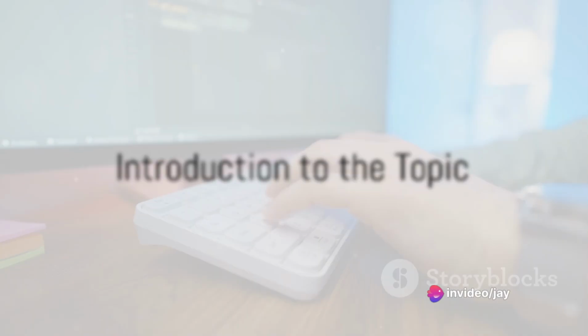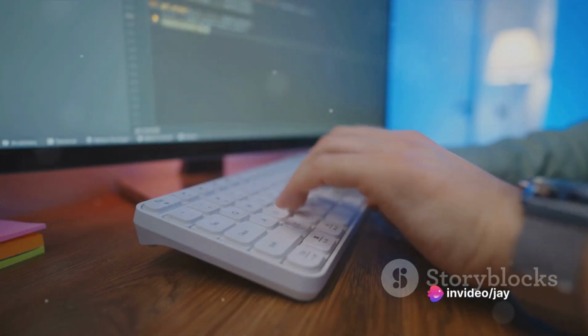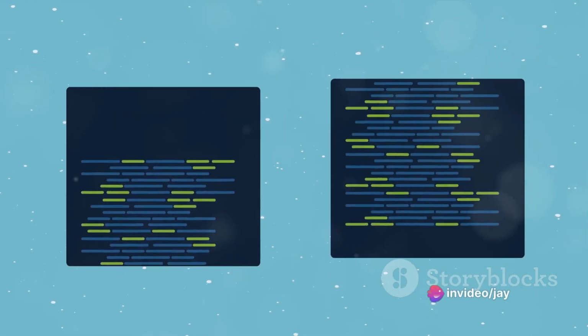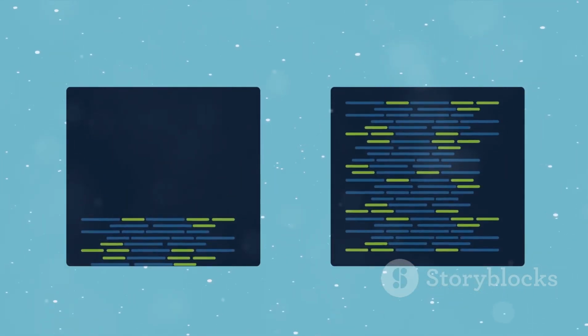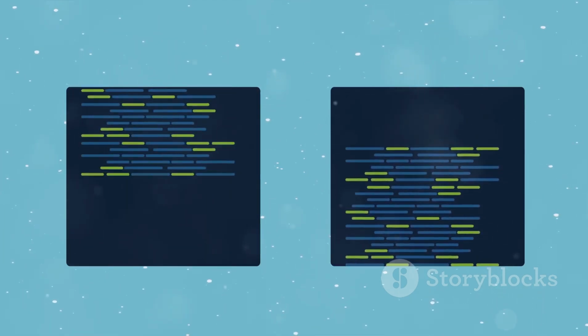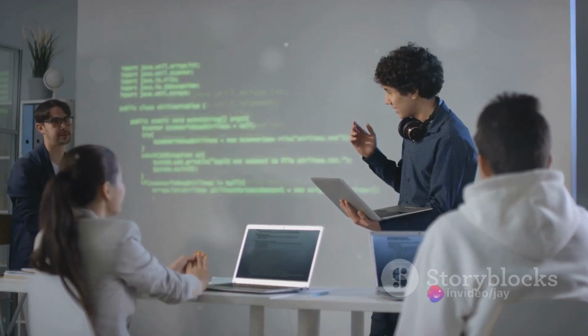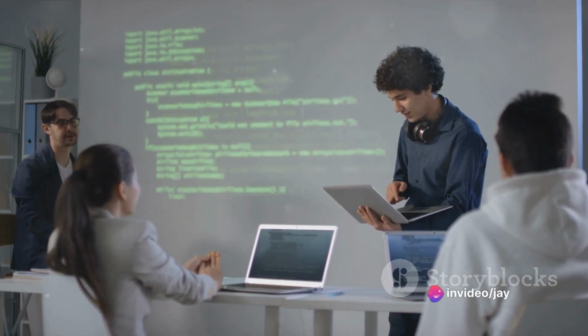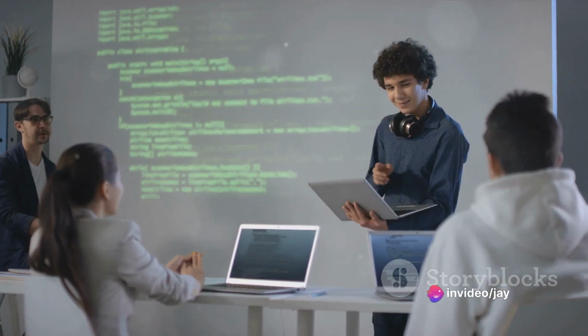Ever wondered how a simple Hello World program works in C? It's simpler than you might imagine. We're about to embark on a fascinating journey into the realm of C programming, where we'll dissect piece by piece the anatomy of a basic Hello World program. This might seem like a trivial task, but understanding the fundamental components of this program is crucial.